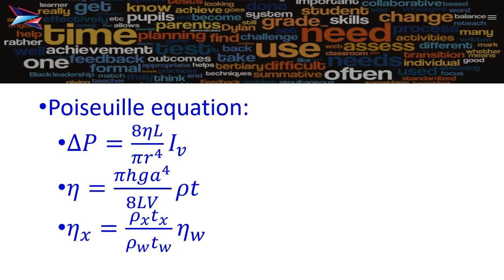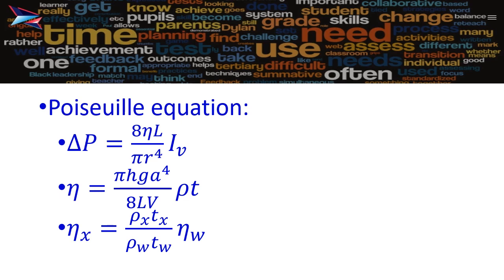So we will derive the third equation to allow us to compare 2 different liquids. For the first liquid, we already know its viscosity, but for the second we don't know yet. So by doing this comparison, the third equation, we are able to determine the viscosity of the second liquid.